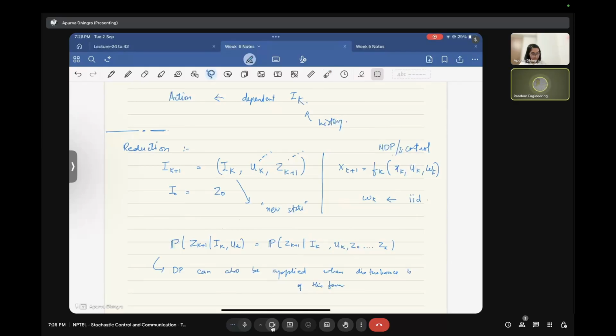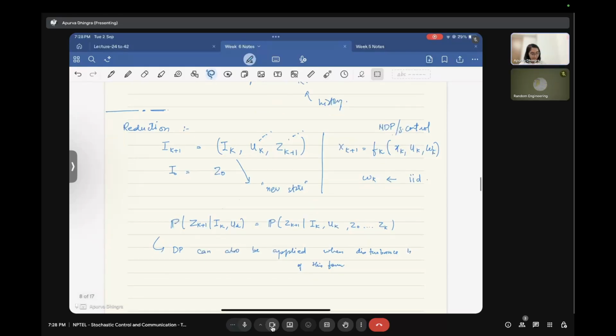Because if you consider I k plus one, z k plus one is also there. Correct. So this probability, that was a typo. Fair enough. Because there are so many k plus one here and there, the indices are up and down. So that was just it, nothing more. But yeah, good catch.